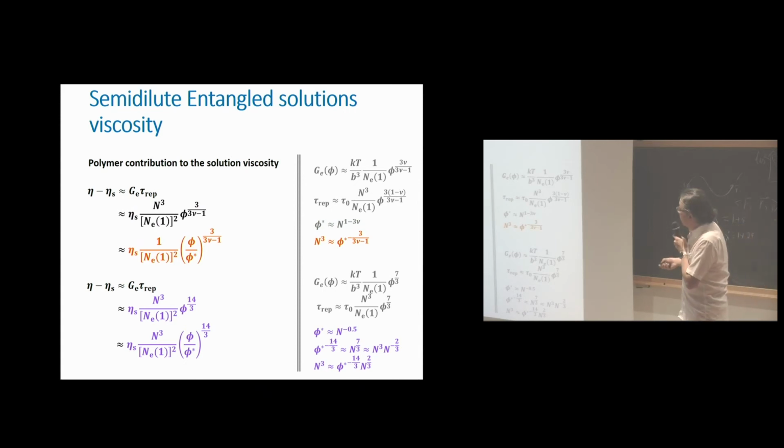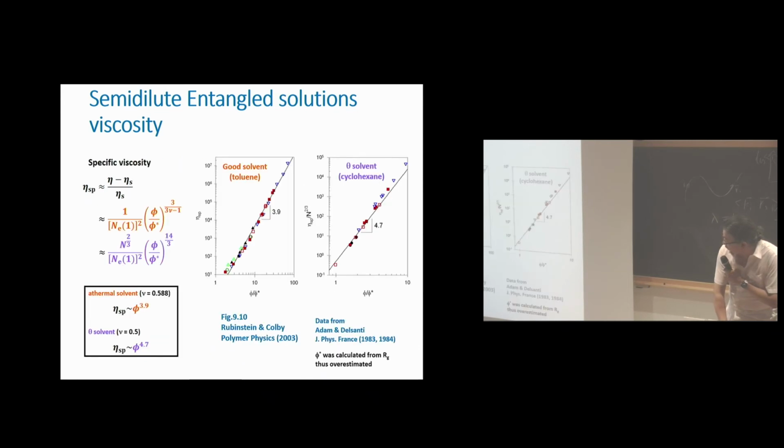Okay, I need to accelerate a little bit. So this is the polymer contribution to the solution viscosity. This is the product of the entanglement modulus and the reptation time to calculate the terminal viscosity of this polymer. And then we can use different concentration dependence. And you have N, but N can be eliminated, replaced by the overlap concentration for the case of, say, a good solvent. However, for the case of a theta solvent, you cannot replace it fully, so you always have N. So this is the polymer size dependence for theta solvent. To normalize things, you also need to know the molecular weight.